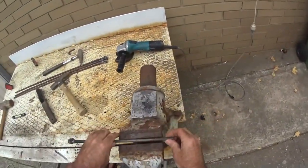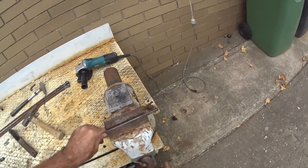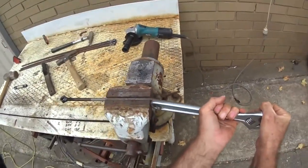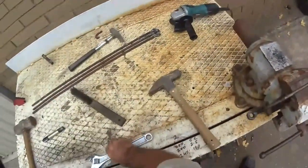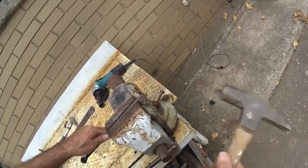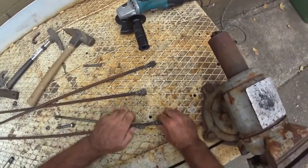Sand them all back after. Alright, so we gotta have a bit of a hook. And we want it going in the direction of that. I'm thinking about there. Needs a bit of a clean up on all these.